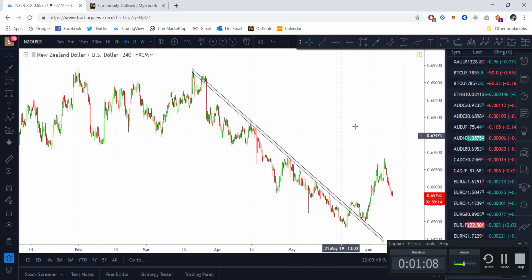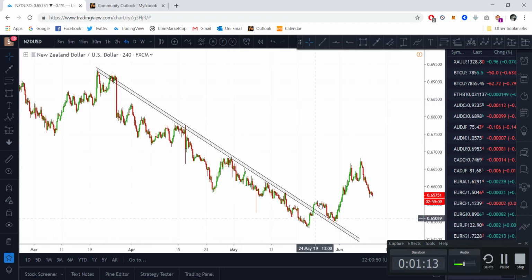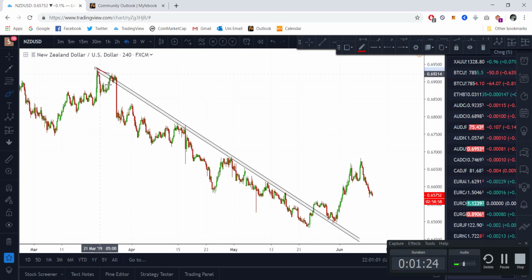Okay, and the reason I'm going to take a long on this pair is because I see some sort of change of trend. And why do I see that? Although this shows strong downwards momentum, this is why I see a change of trend. Let's take our brush tool, and okay, this is our high. As we kept on going down, we saw lower highs and lower lows as well. A lower low and a lower high, a lower low and a lower high. But now after it broke out, we finally saw a higher low. Not only that, we ended up seeing a higher high as well.